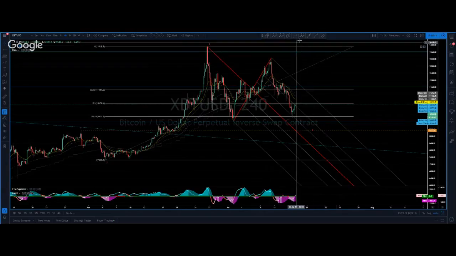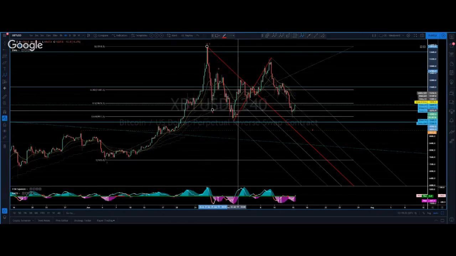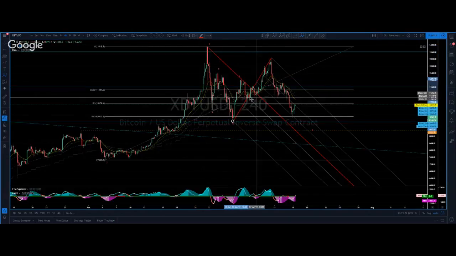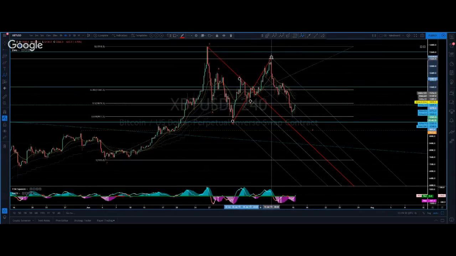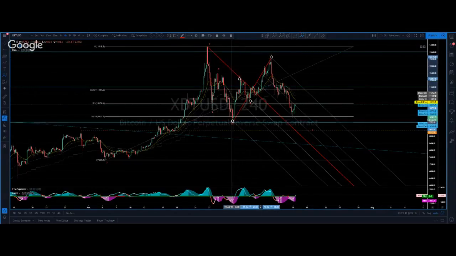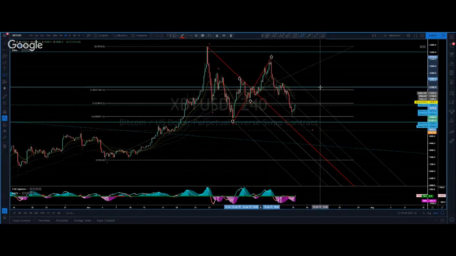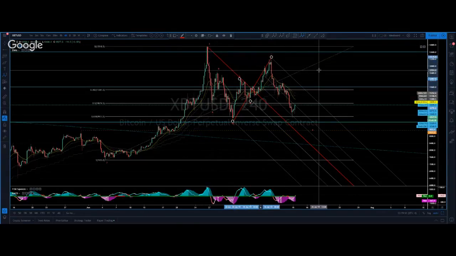Now, a couple of things here that we need to pay attention to are corrections. So we have from the top basically an A, B, C, right? And then from here, we've got an A, a B, and a C, right? And then from the top here, where I'm considering our dominant pivot. So we had a dominant pivot down here at about 9,600. We had a dominant pivot up here at about, I don't know, 13.3 or somewhere along those lines. And now we're heading down. So we've got a 3, 3, and then are we going to get a 5 on the way down?